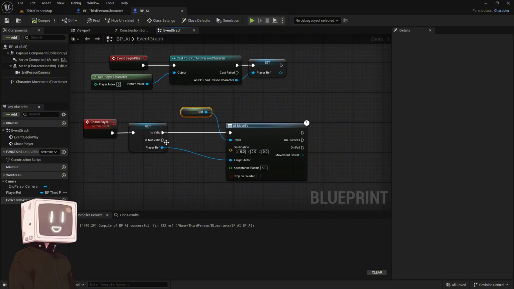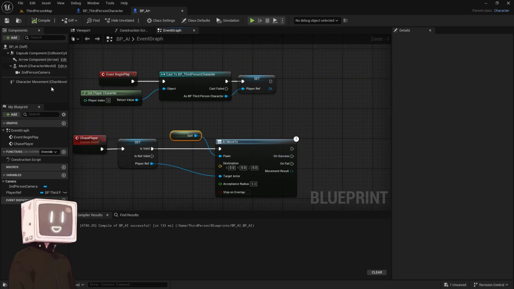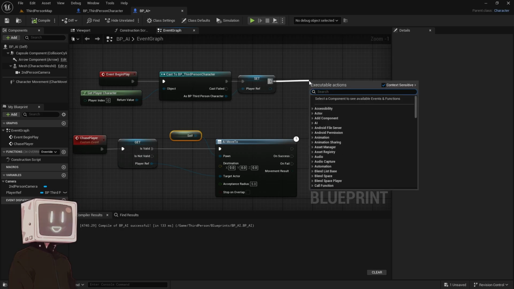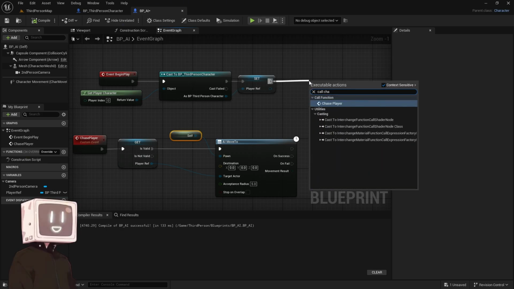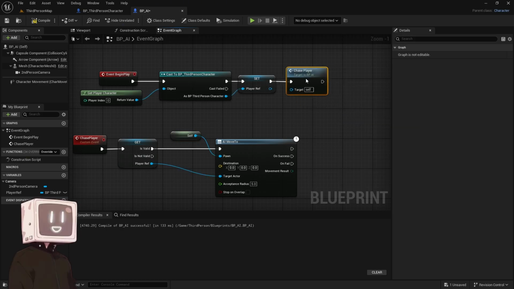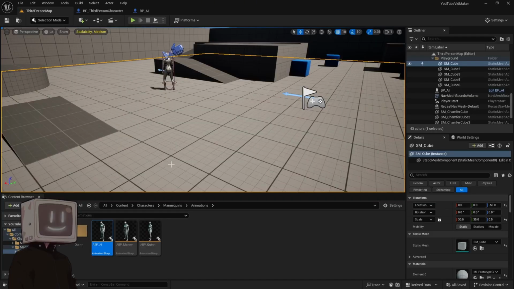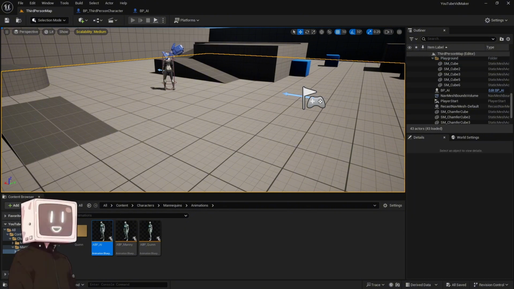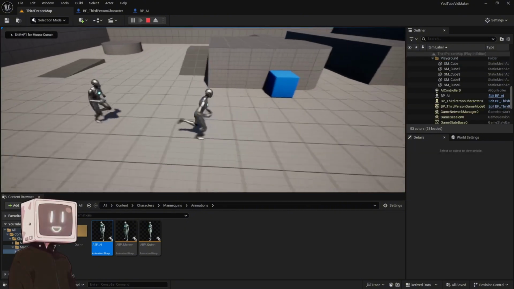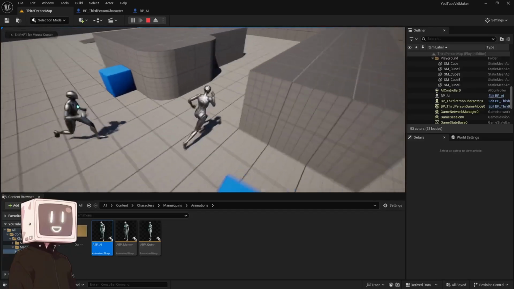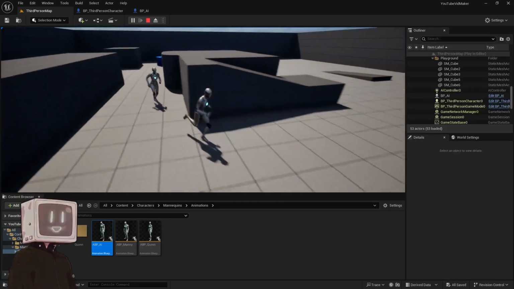Once you've done this, and you put the player ref into the target actor, you want to call it up here. So call chase player this way. Alright. So obviously the AI is following us now.